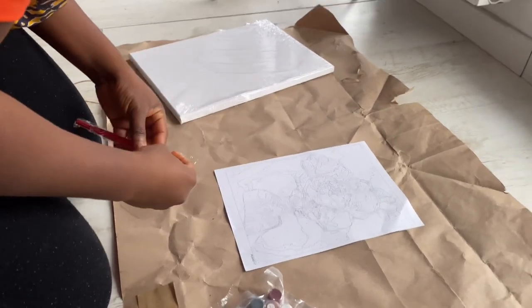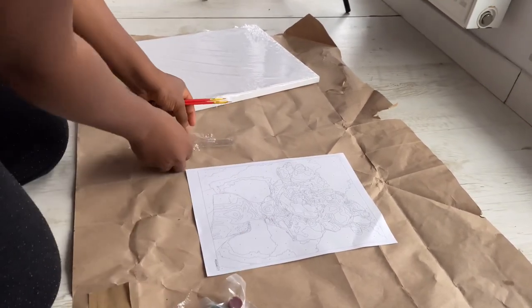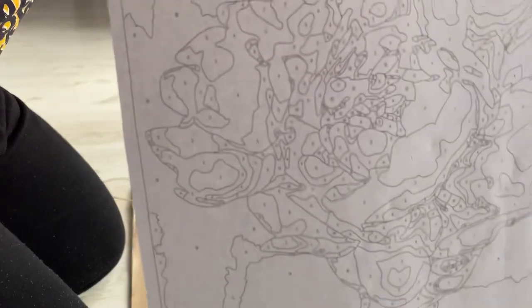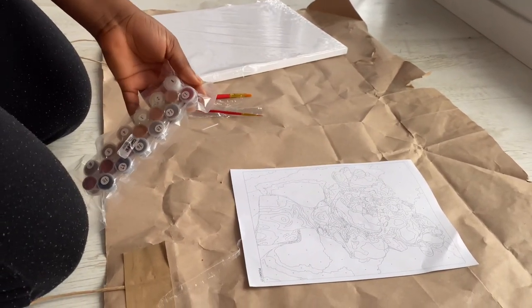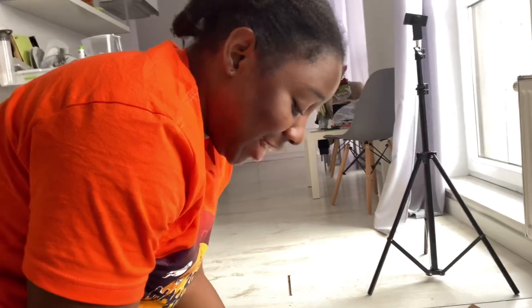So the thing is, I'm supposed to paint each part by the number of the colors. So the colors are here, and then if you look at the paper clearly, there are numbers on each part. So let's give it a try. Of course, I may not finish this painting in this video. I'll have to show you guys the end another time. Not now, because I don't trust my abilities, but this is me learning how to paint anyway.